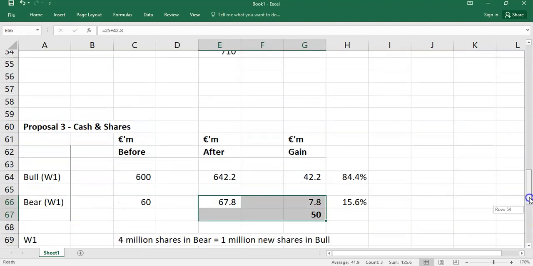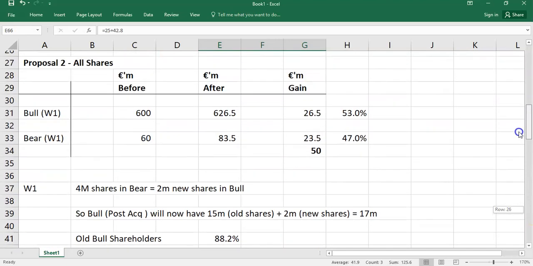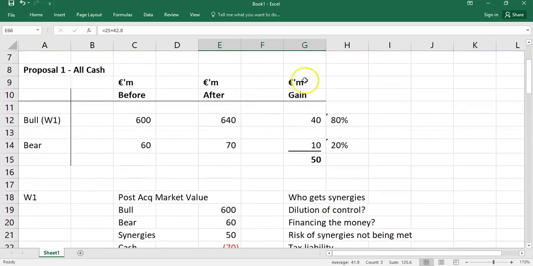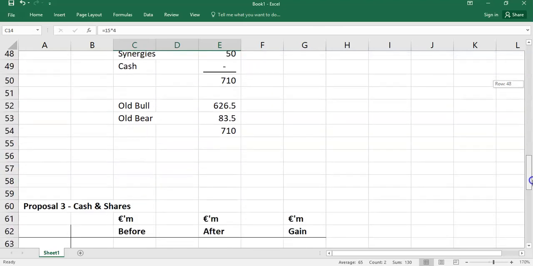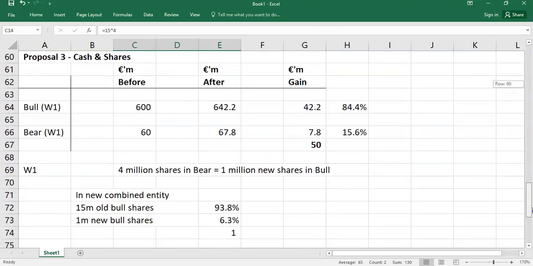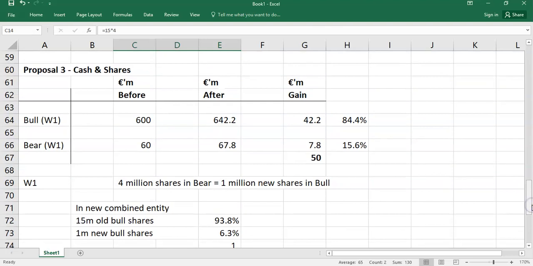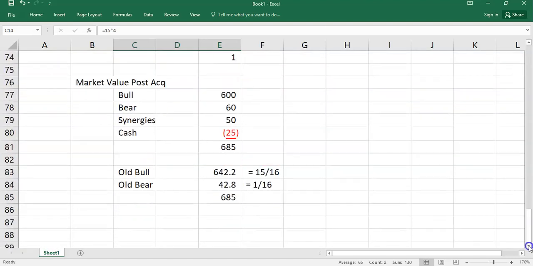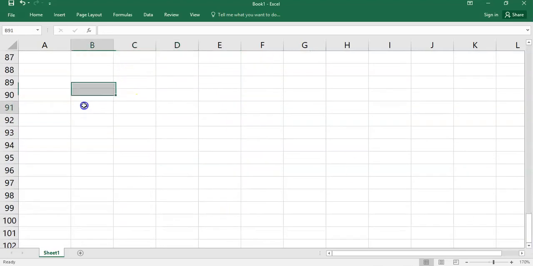They're much better off either taking all shares, if they want to have the shares, or taking the cash if they want to remove the risk and be done with the business overall. So we'll put these all side by side in a second to finish it off. But the first thing is to know how to allocate the synergies. That's an important part of negotiation when you're dealing with M&A. So if we come down and look at proposals 1, 2 and 3, for Bull shareholders and Bear shareholders, we say here P1, P2 and P3.